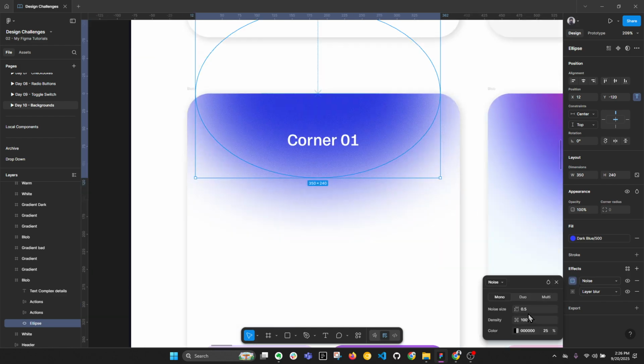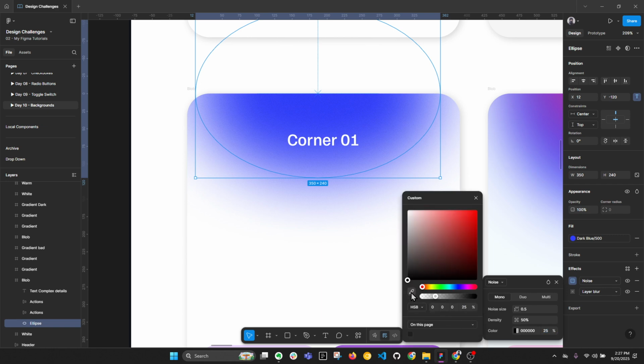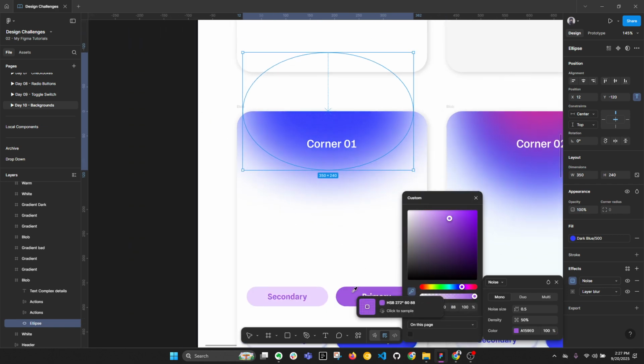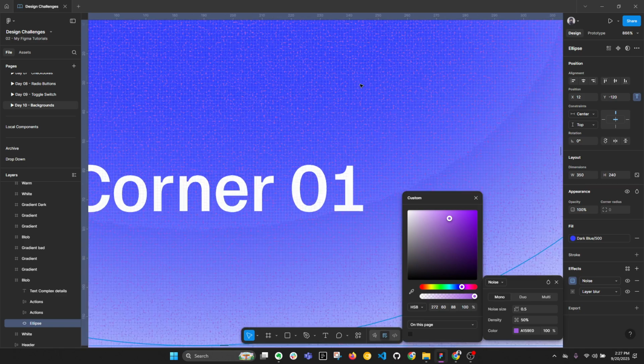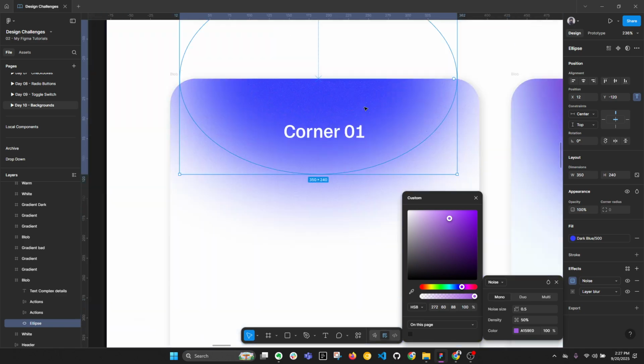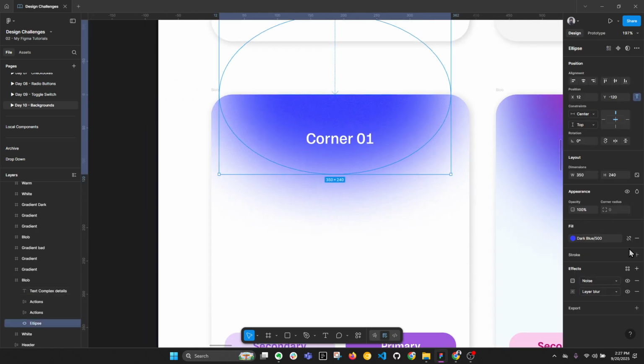So you can have a light 0.5 size or maybe 0.25 sized noise. Okay, that's a lot smaller. 0.5 is good, and I can reduce or increase the density. I want it 50%. And the color, we can change it to another color maybe. Wow, this looks good. So yeah, you can mess with that, or even layer blur should work fine.